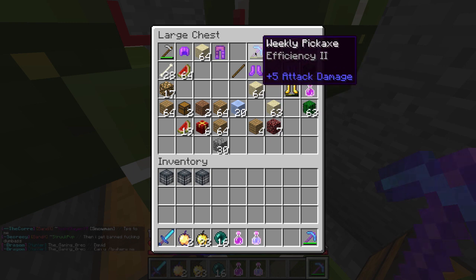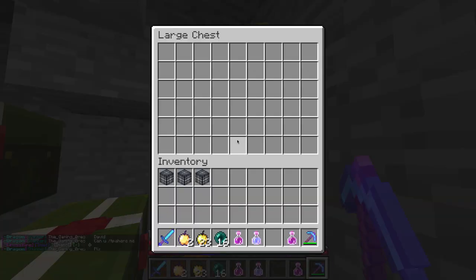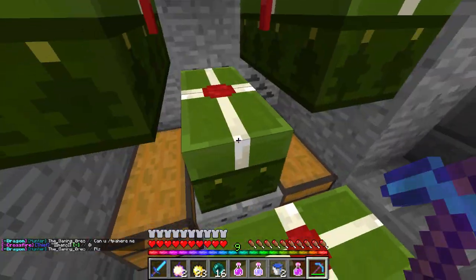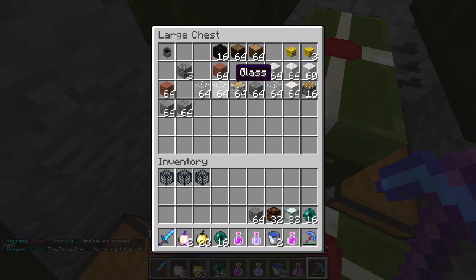So I know we saw some pretty good stuff here. So we pretty much got that. I'll just take that strength pot. I can actually use that. These chests are kind of empty. Water buckets. Ooh, ender pearls. Oh, there's a kit decor. But I'll actually take all of these, the ones that I think look kind of nice. Glass, take some stone, some of that.